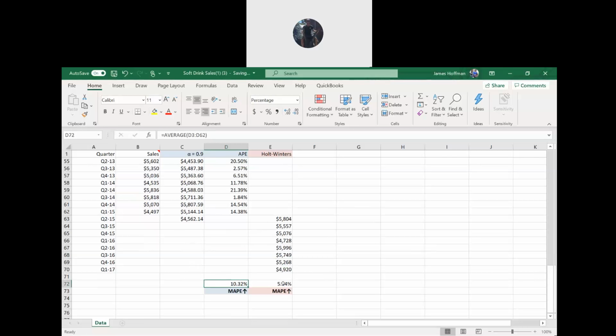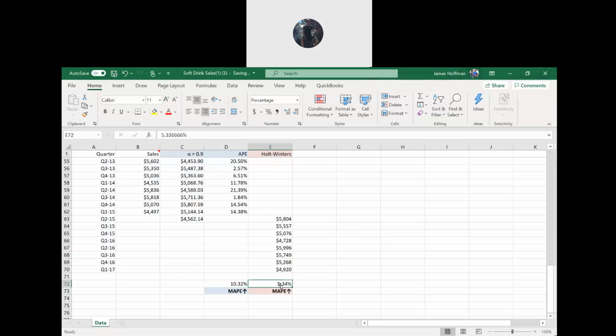And here, again, we can't do the Winters method without an add-in package for Excel. So I just did it separately in a separate software program. Okay, so this is the respective MAPE for the Holt-Winters method, and this is the MAPE for the simple exponential smoothing.